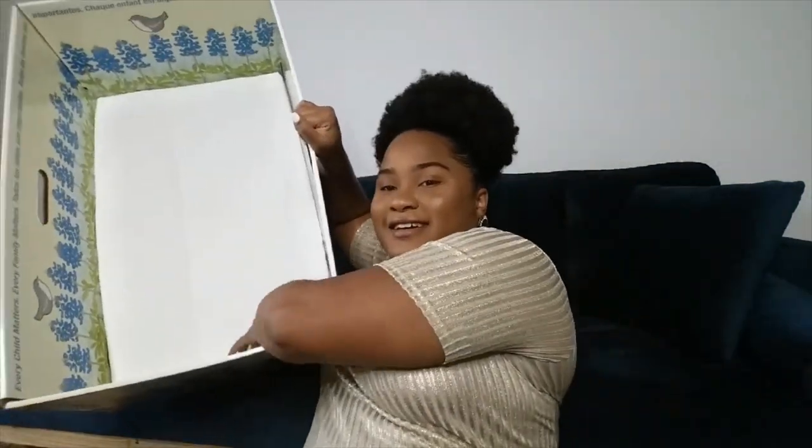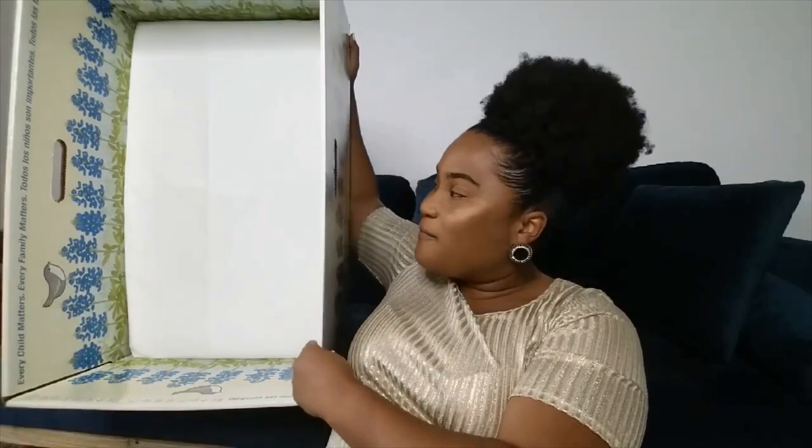The cool thing is they give you a little pouch full of goodies and they give you a baby box. I wish you guys could see a picture of this — okay, there you go. So they give you a box and it has a little mattress inside, and this is for baby to sleep. This is for moms that are just learning, or if you just want to have this around the house you can just pop baby in here. It comes with a removable sheet that you can wash.